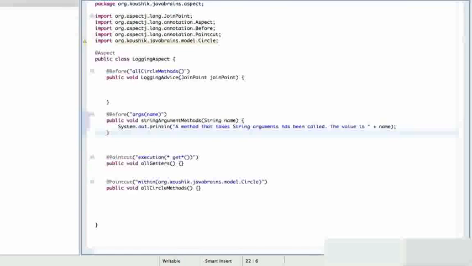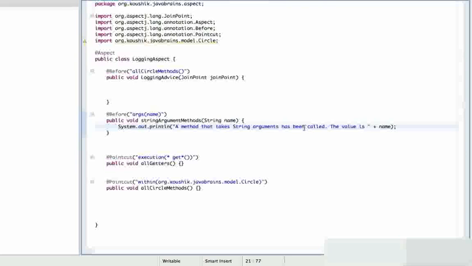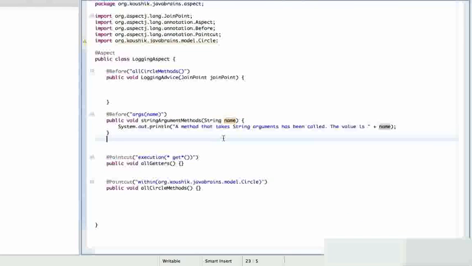Now let's run. We should get whatever is being passed over here. We are getting the dummy name which is passed over here. This advice has that dummy name value passed to the advice, and then I'm going to print that out over here. Let's run and see that in action. Well, there you can see the value that is passed is accessible to the advice. So these are some of the more common ways in which you would use arguments for your advice methods. Hope this was helpful.